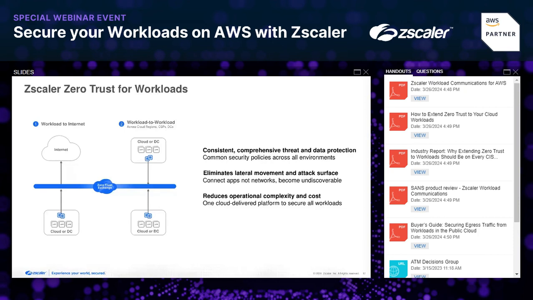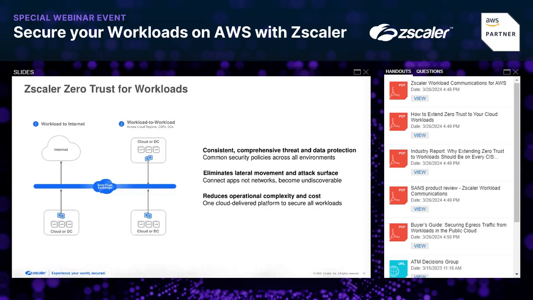Now there's two main use cases that we can support here. We're going to dive into each one of these as we go, but one is more of the traditional workload to internet use case, right? So getting traffic from your workloads out to the internet in a secure fashion, making sure that any traffic coming back from the internet is secured. We're not downloading anything that would be malicious into our workload. And then a workload to workload use case. So any workload that needs to communicate with another workload, whether that be another workload within AWS, another workload within another cloud, a private cloud, anything like that, we can also help you secure that. But the way we do that is to insert ourselves into the middle of that transit path.